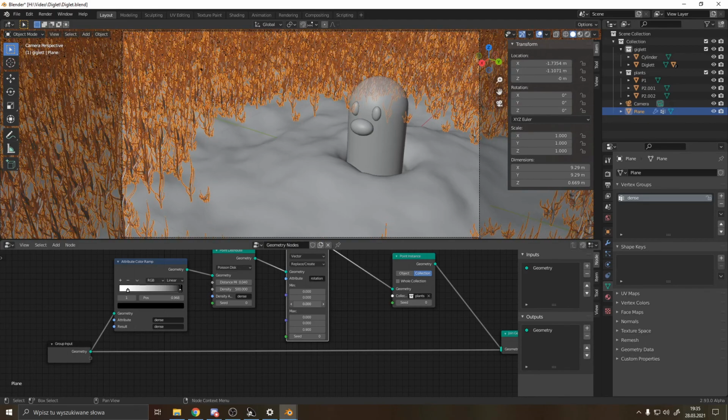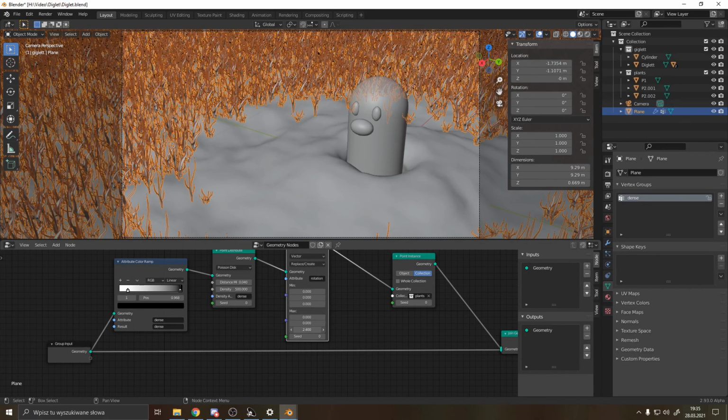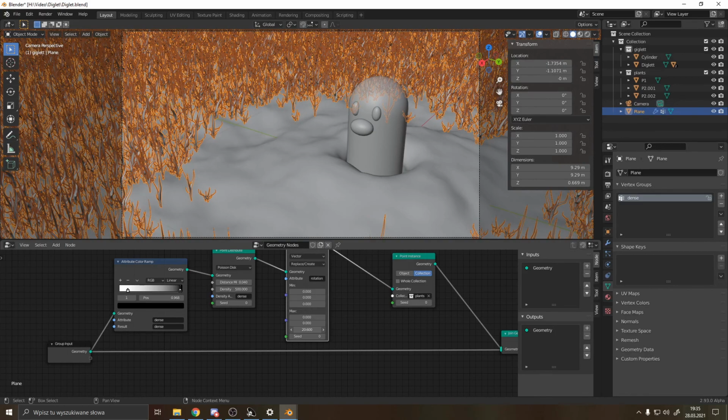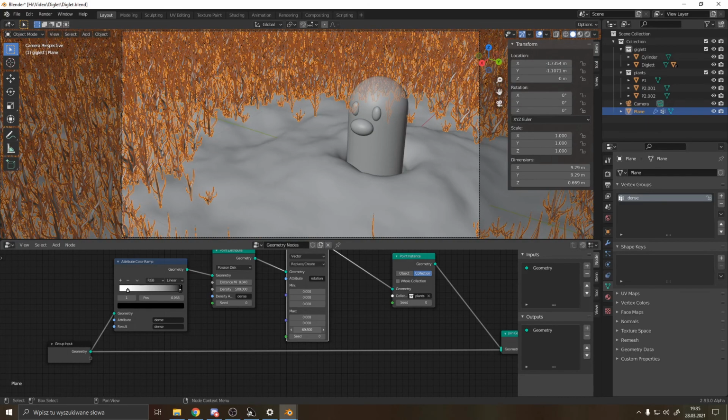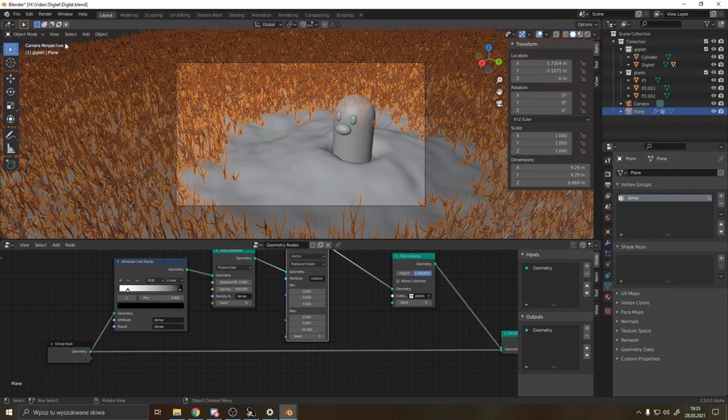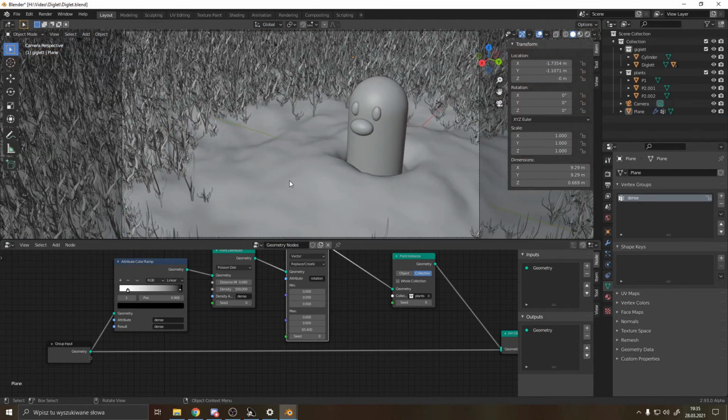I don't know why, but it looks pretty uniform. So I will rotate it from 0 to, I don't know, 69. Now it looks pretty much random.